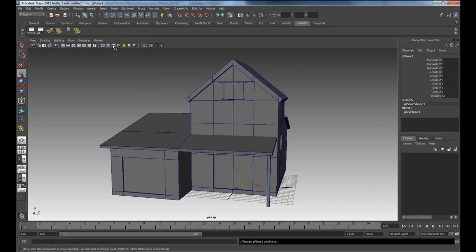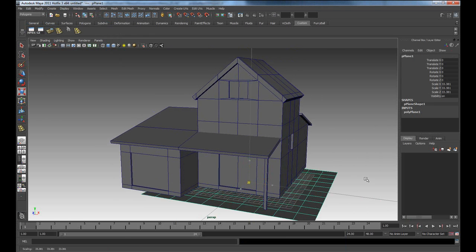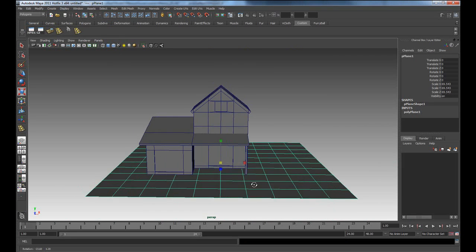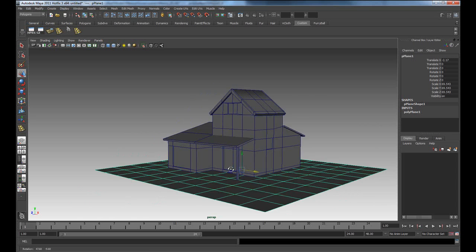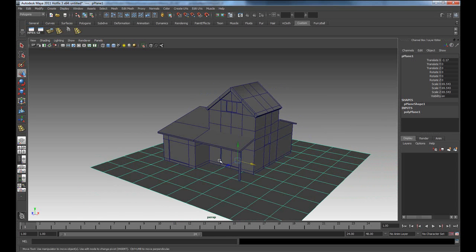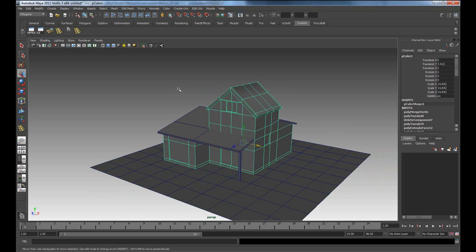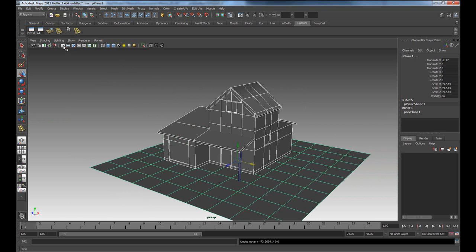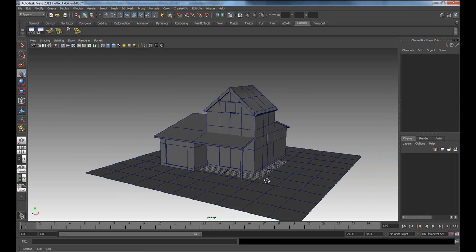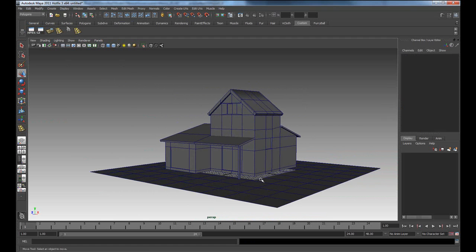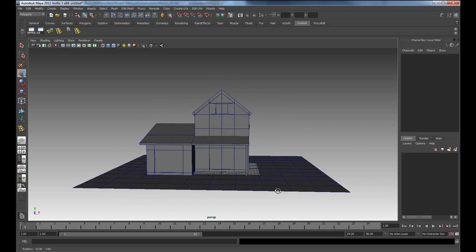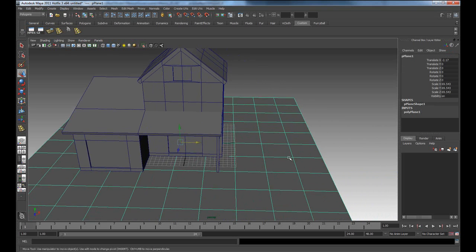So create a plane, rescale, and then just let me get rid of the grids and rescale this outward. So now we have a ground plane, right? Just make sure that when you're going to model something, you model it above your grid. Pretend that's the ground. Don't model things going through it. If you have a character, make sure his feet are on top of the grid. Alright, so here's our ground plane.